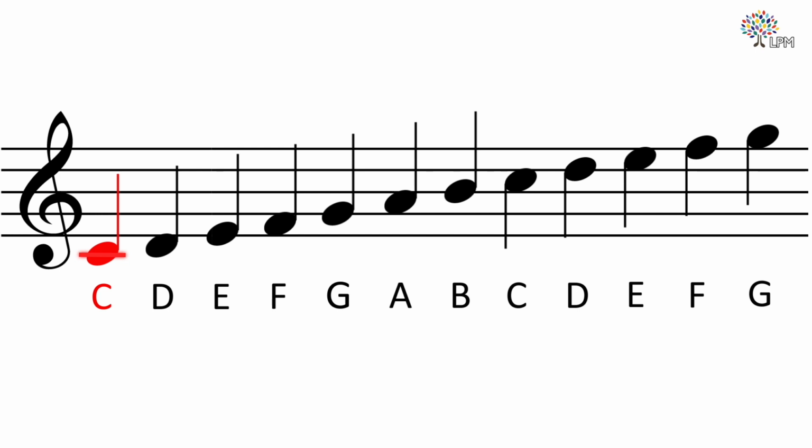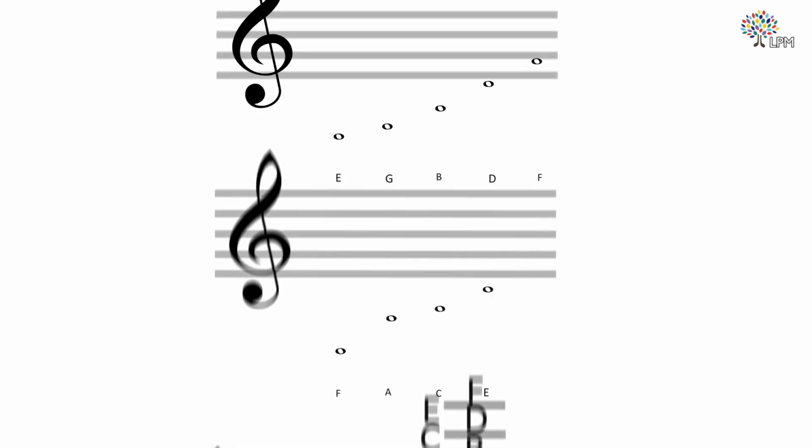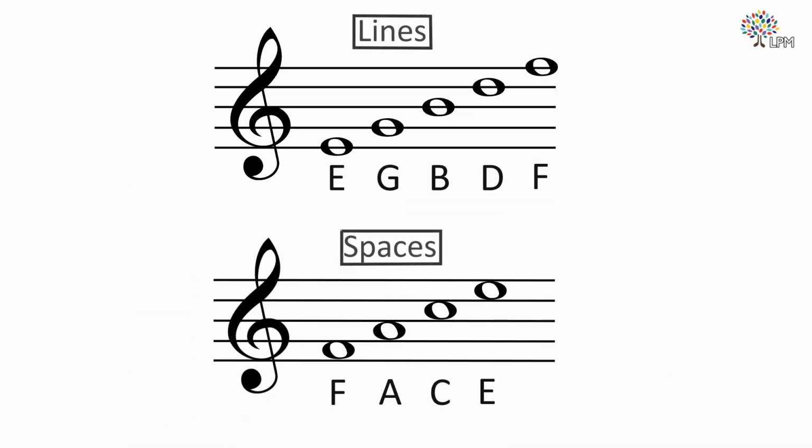Here's another way to show vertically which note will occupy each space and line. You might like to think of line notes versus space notes as well, to make everything easier to remember and to have more landmark notes at your disposal. So here are the line notes and the space notes of the treble staff. The space notes just spell out FACE, so that's pretty easy to remember.